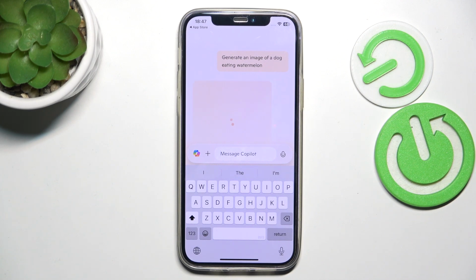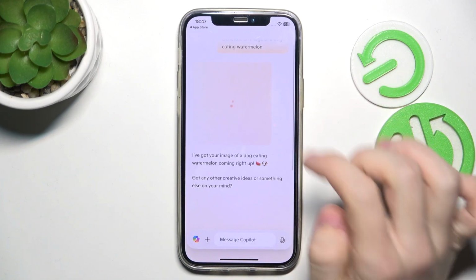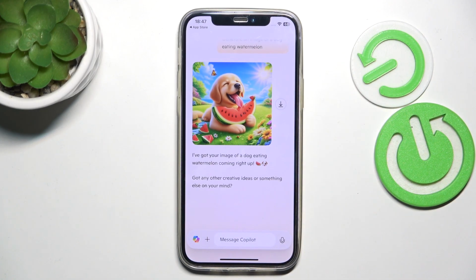And you see it's generating it right now. And you can see the image is generated using AI.